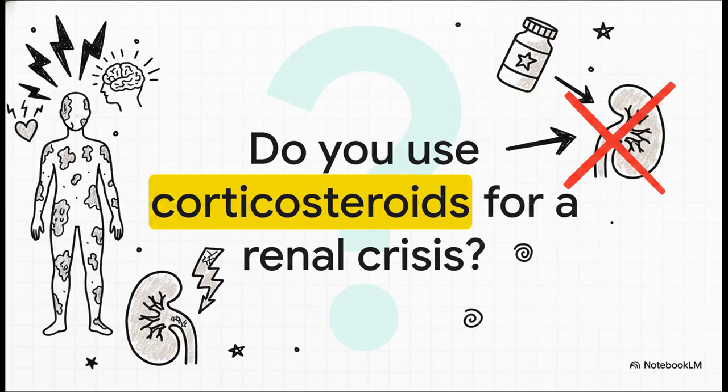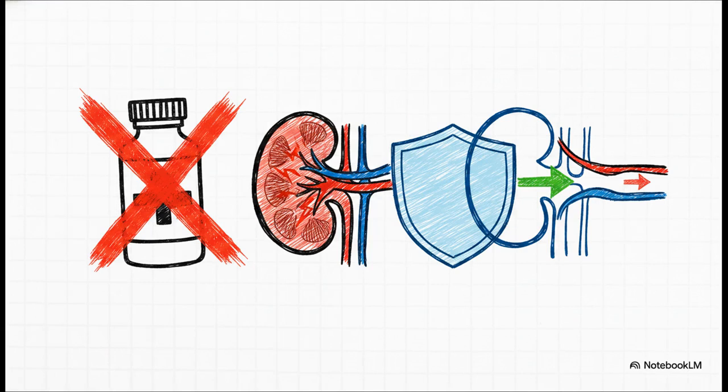Which brings us to a major executional trap. Let's say a patient with diffuse skin disease suddenly develops a rapid onset of high blood pressure and acute renal failure. What's your immediate reflex? For most autoimmune flare-ups, we instinctively reach for steroids, right? But is that actually the right move here? No. In fact, it's a dumb mistake. Corticosteroids are a critical, potentially fatal error in this specific scenario.